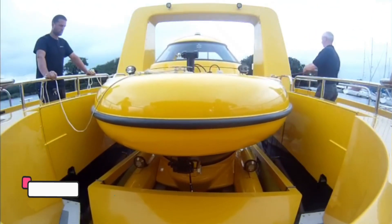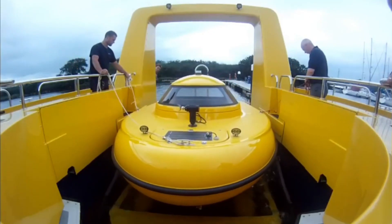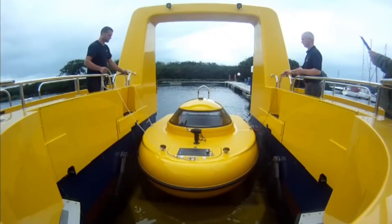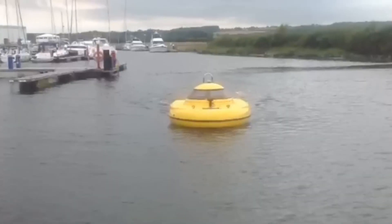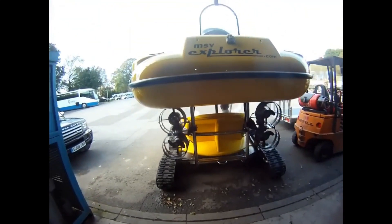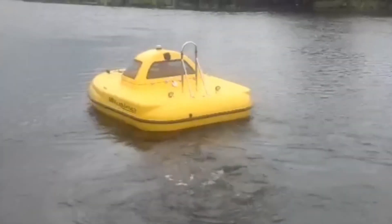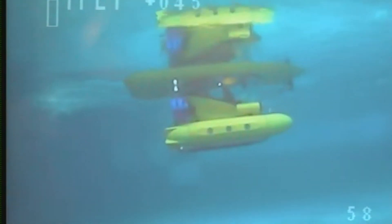The MSV Explorer is an amphibious surface watercraft engineered for subsurface exploration of any body of water, from serene lakes and lagoons to calm tropical seas. It features a unique electro-bio-hydraulic system in an all-electric hat-track drive. This robust yet simple-to-drive craft can easily negotiate rough terrain, steep slopes, and even climb out of water. Below the surface, the MSV Explorer boasts a comfortable, air-conditioned two-seat observation cockpit, offering passengers a breathtaking 360-degree panorama of the undersea world during both day and night.